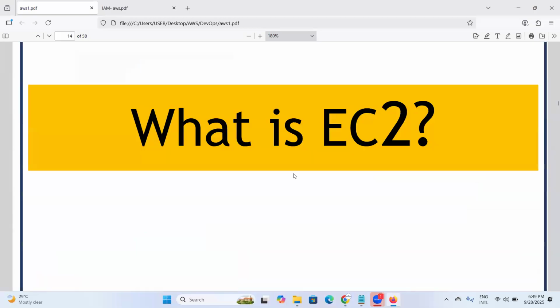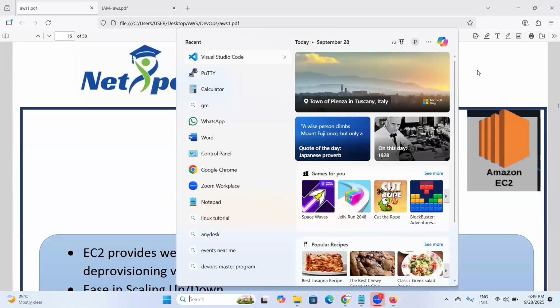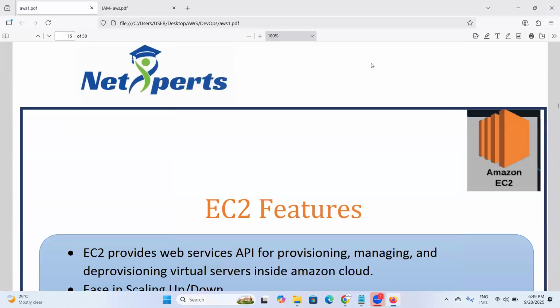Okay, let me answer this question. Someone asked how to access EC2 instances via Visual Studio. First of all, download Visual Studio, guys. It's free, a Microsoft product. In production you have to use Visual Studio, guys.